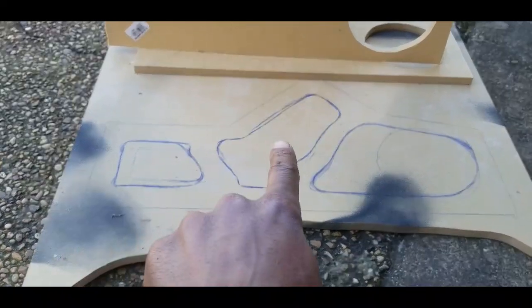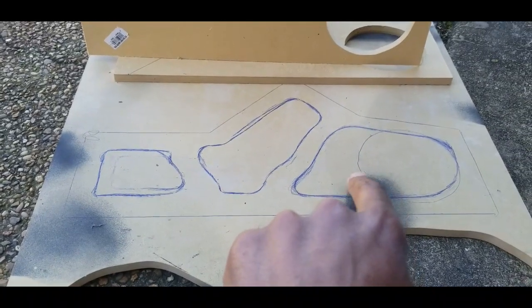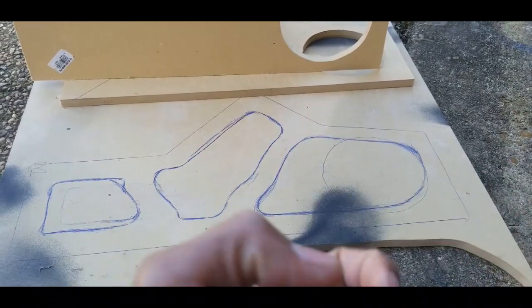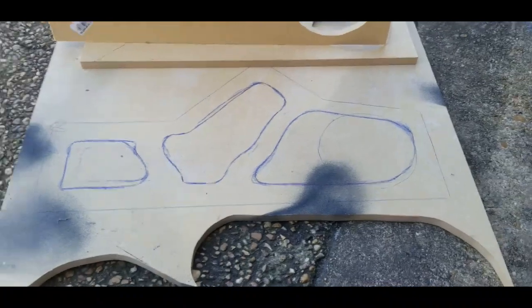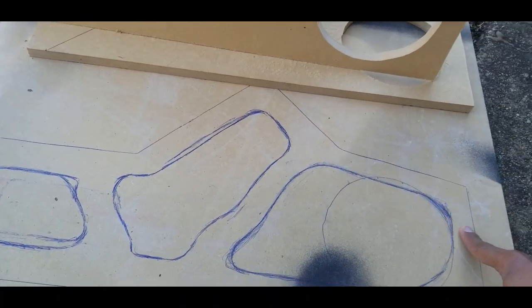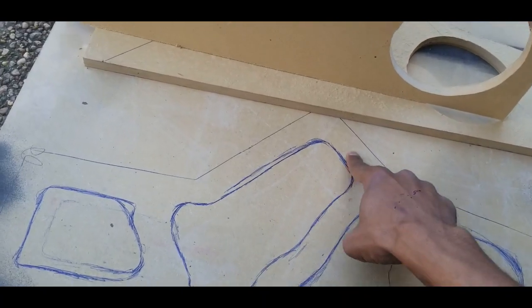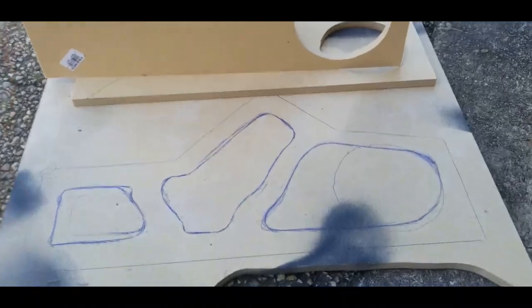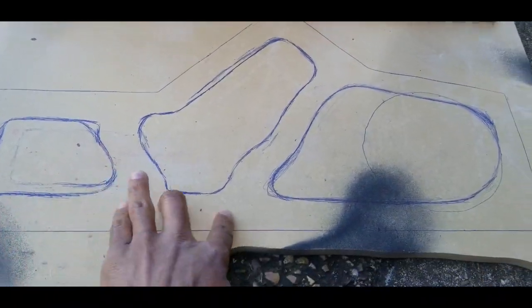Just grill fabric. That way the speaker can still breathe and the sound will come through with no problem. Gonna do a 45 degree cut all the way around each one of these and all of that too. So that'll give, you know, some little definition to these little pieces. So it'll look a little bit like these.